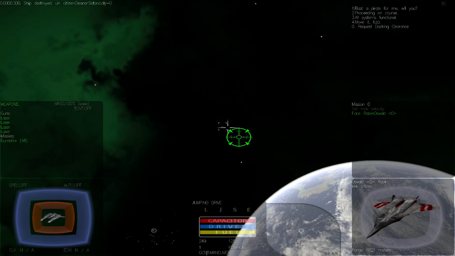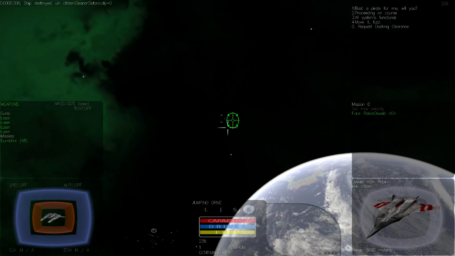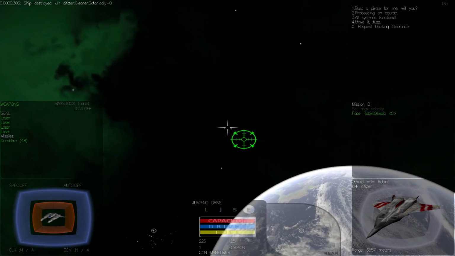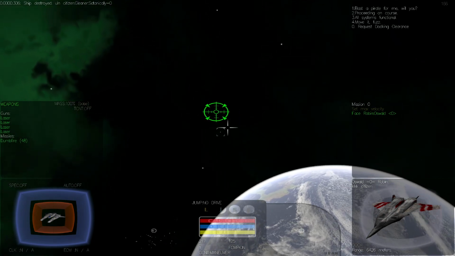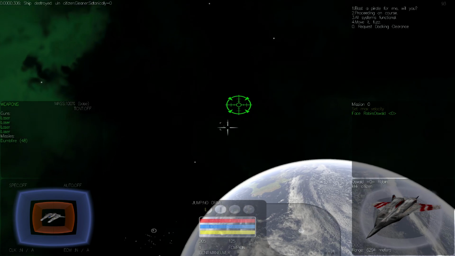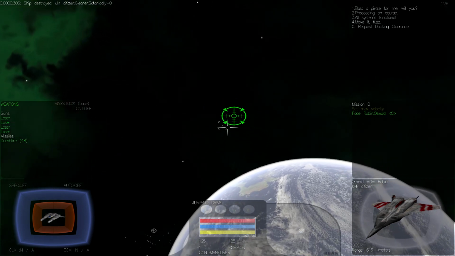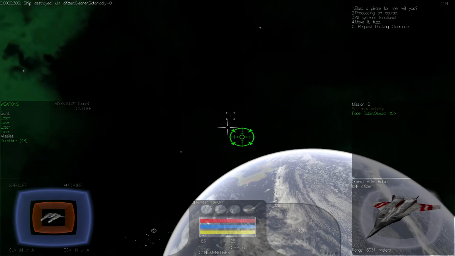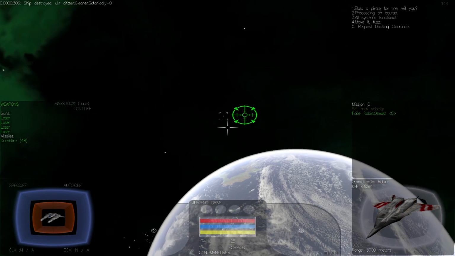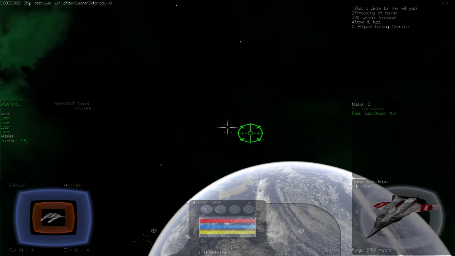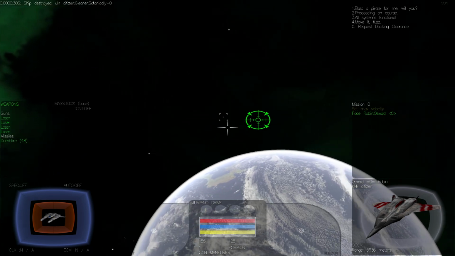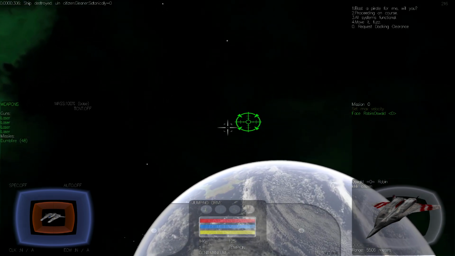Here you see another little bug. You can see my speed there. It's massively increased. And that shouldn't be the case, because I've set my speed to 125 and you should not be able to exceed that with this simulation mode.